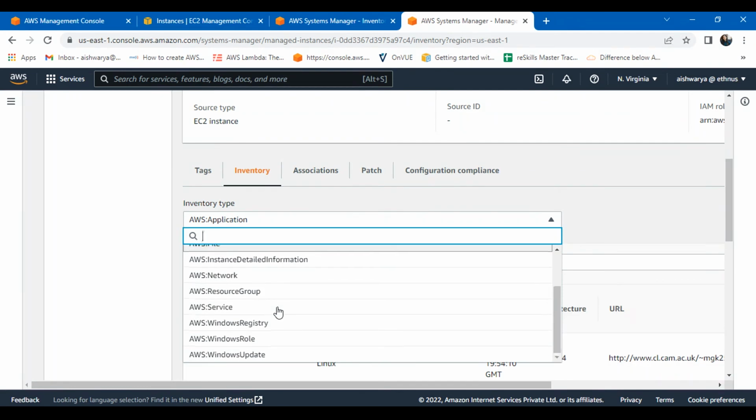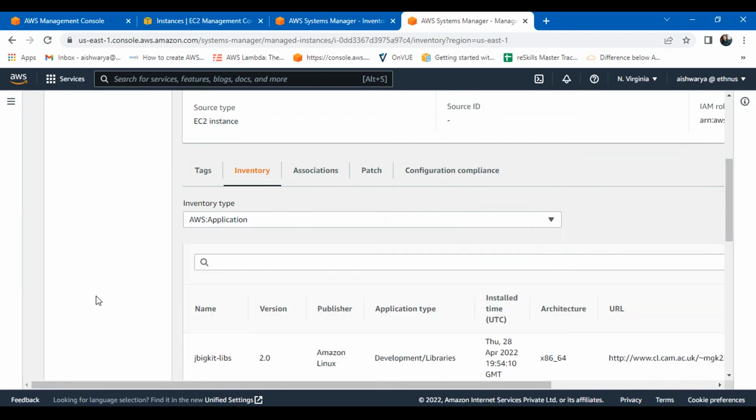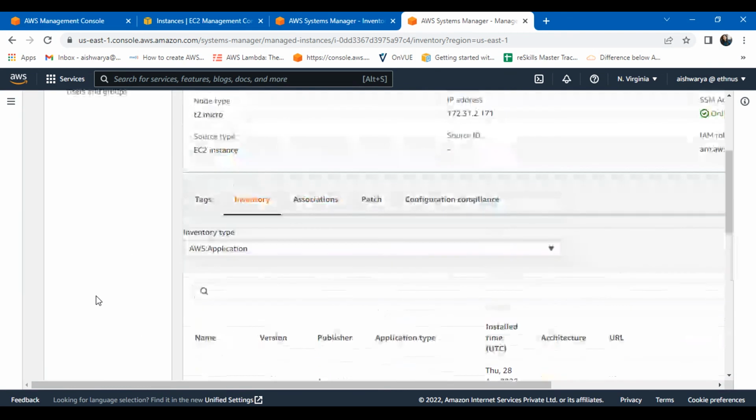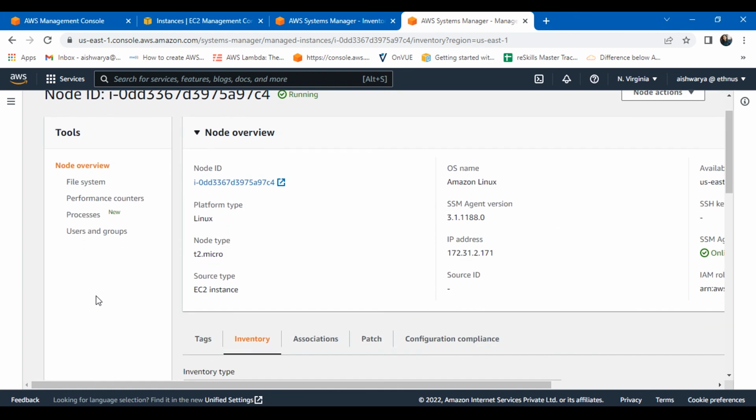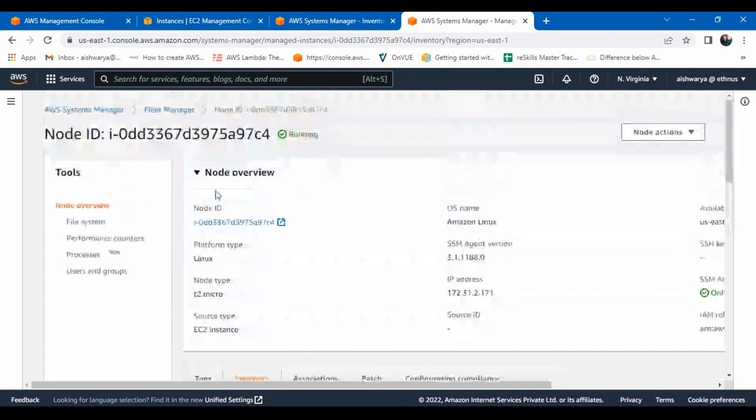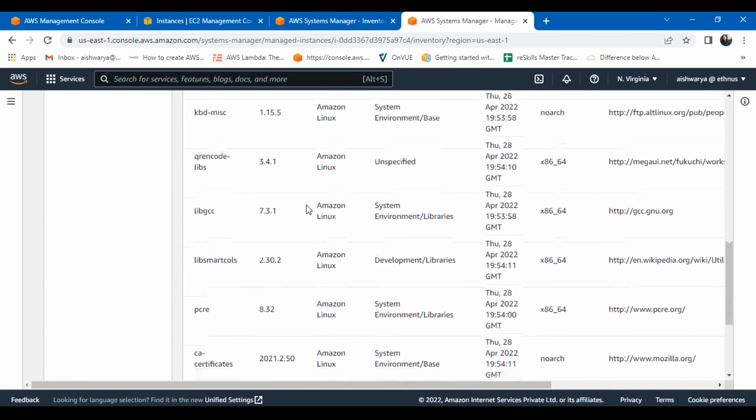Anything that I want to check, I can check it from here. Okay, and this is how I can use this data. I can view the data, or maybe I can use this for further processes. Now this was one thing, say that I have collected the data and I'm viewing it.